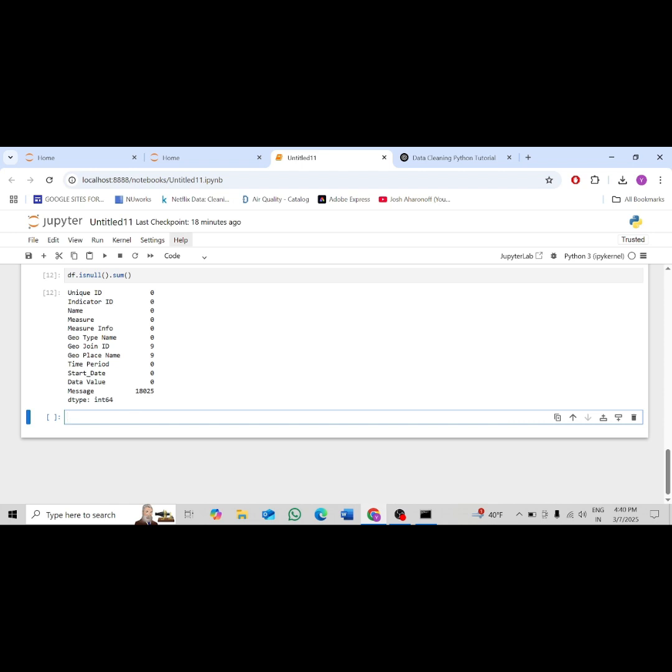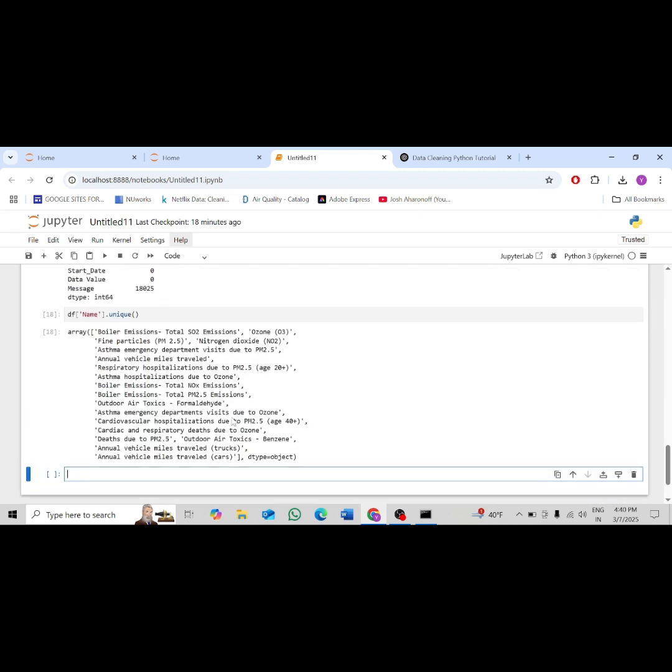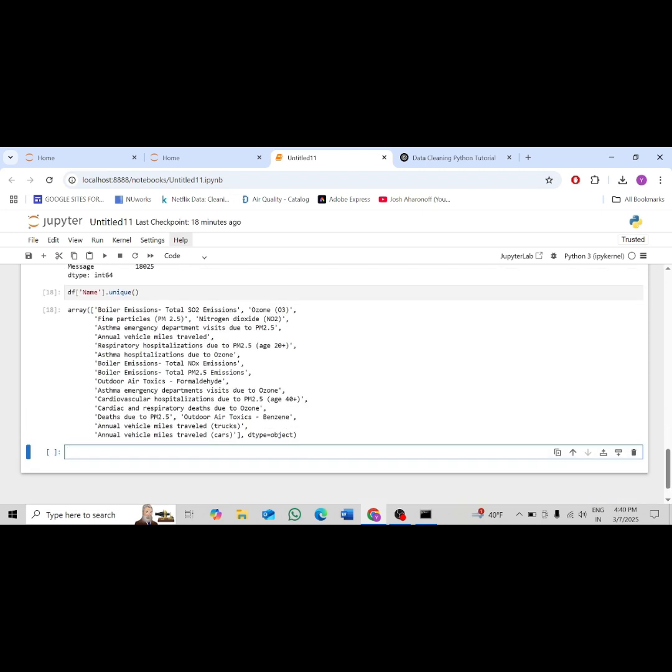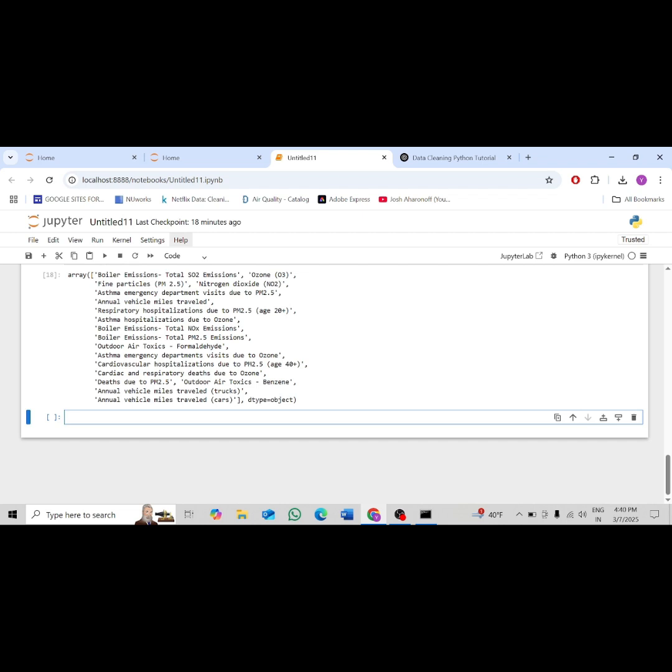For that you have to write df name dot unique. Hit shift plus enter, and this tells us how many different air quality indicators are present in the dataset.